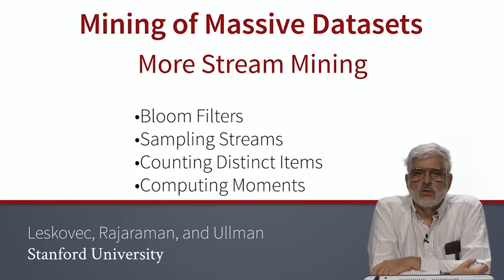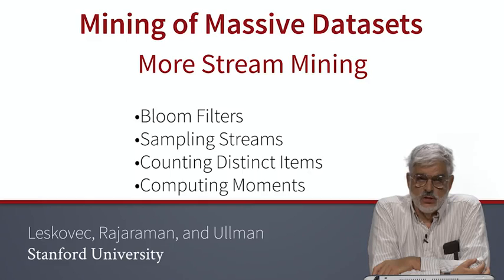This trick enables us to select only those items in a stream that are on some list of items, even if the number of items on the list is so large that we cannot do a comparison of each stream element with each element of the list. Next, we'll look at random sampling of streams in a way that allows us to be consistent about which items we select, even if we see an item many times in the stream.